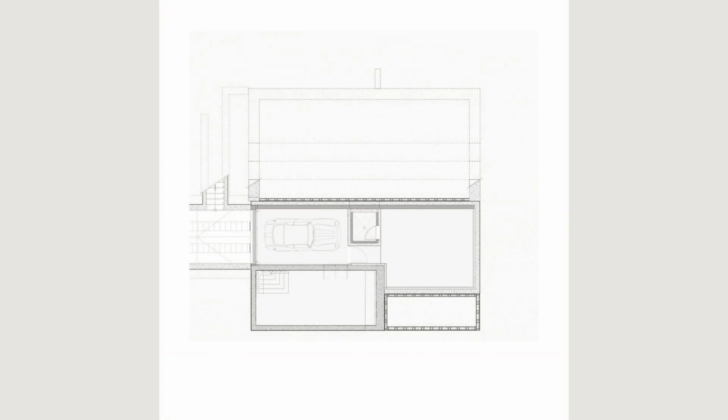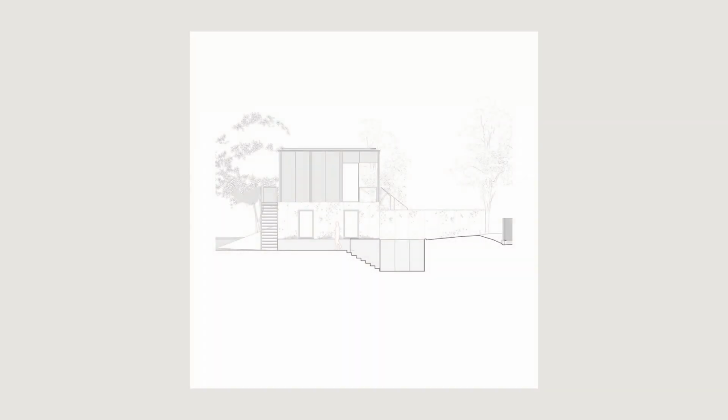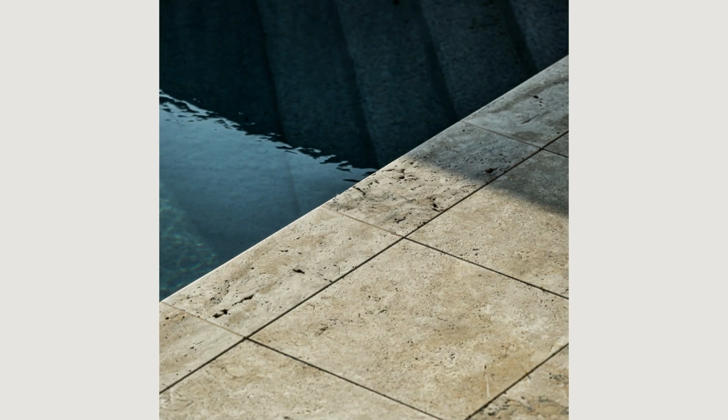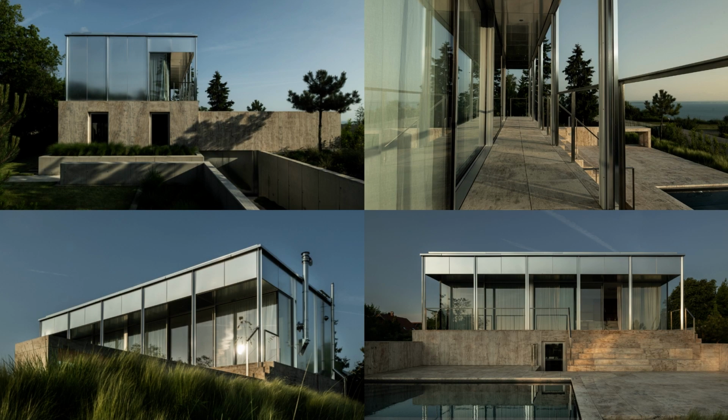The load-bearing structure utilizes a variety of different materials, as the ground floor is made from reinforced concrete while the upper pavilion is made from a lightweight steel structure. In consideration of the concept, the ground floor monolith facade is made from limestone cladding, whilst the pavilion is made from anodized aluminium cladding. This aluminium facade is slightly glossy and reflective, and as a result, is able to reflect the natural landscape, which is stunning regardless of the season or time of day.